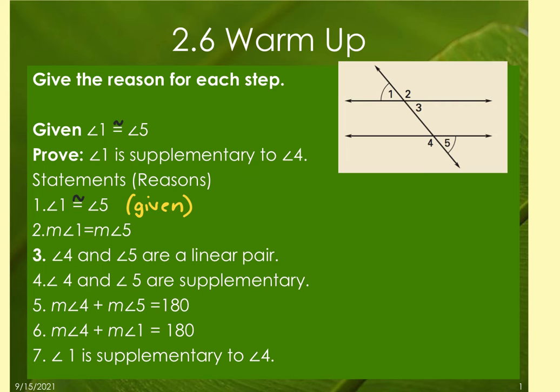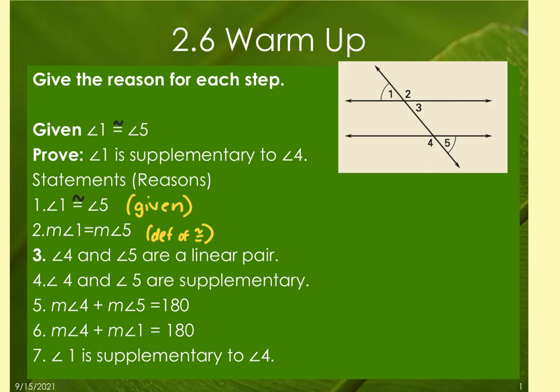Then 2 is what? We're restating it by going from the congruence to equal. Definition of congruence. So how is that the definition of congruence? Because congruence means equal, right? Like if I just said something was congruent to something else, how do you know what that means? Because you know that the definition of congruence means they are the same object, right? Same shape and same size or same value. So if you're going from congruent to equal or equal to congruent, either direction, that's the definition of congruence.